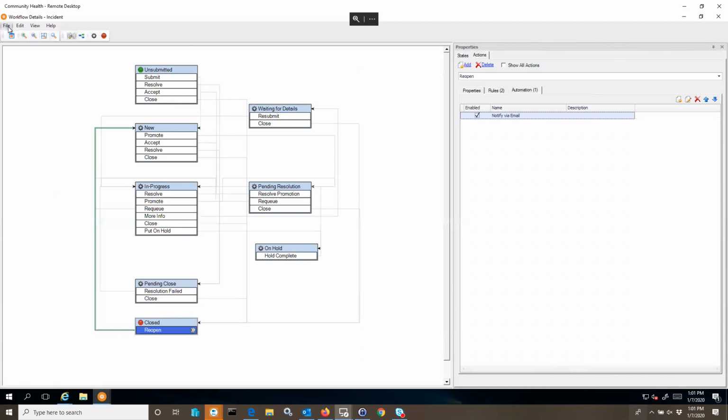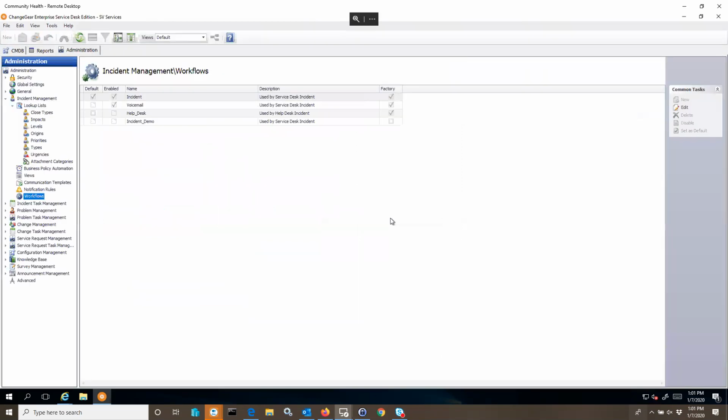Okay, so we've made some changes to our workflow. Because we were editing the default, your only option is to save it as a new one. So I'll call this incident demo. Whenever you create a workflow, by default, it's not enabled and it's not set as the default.